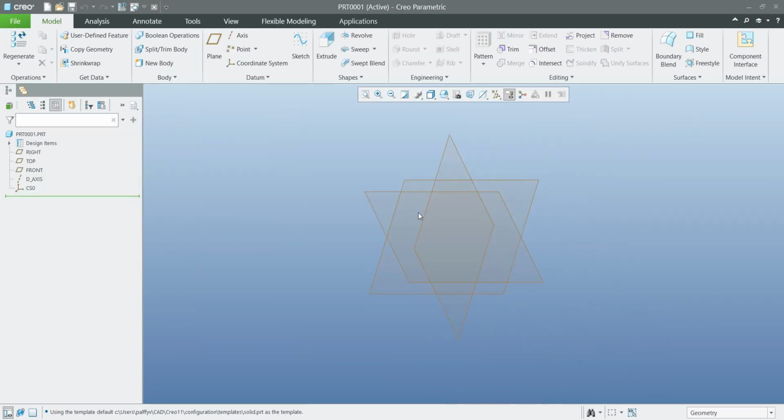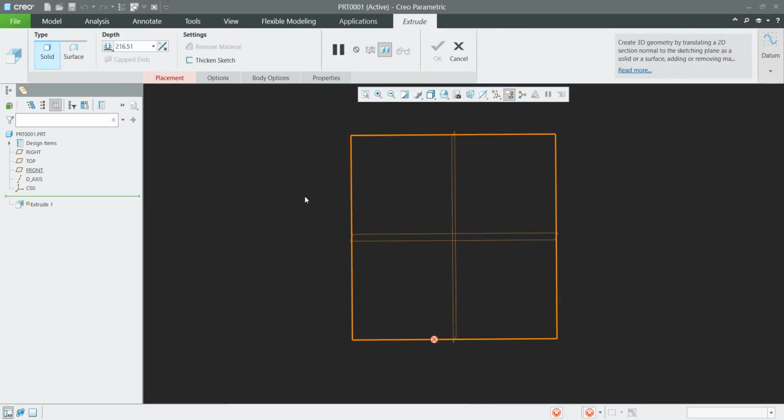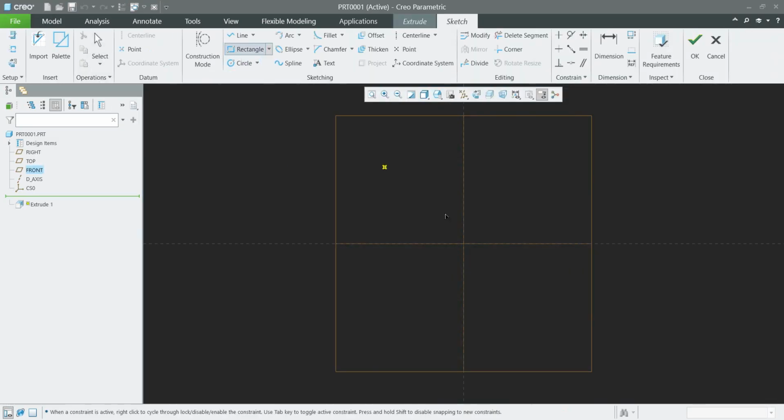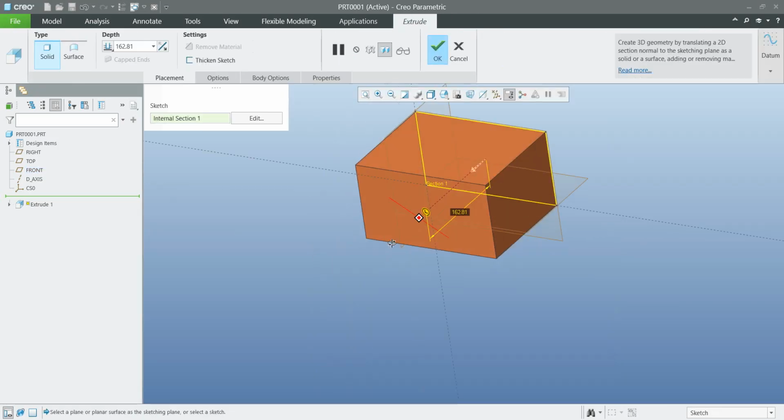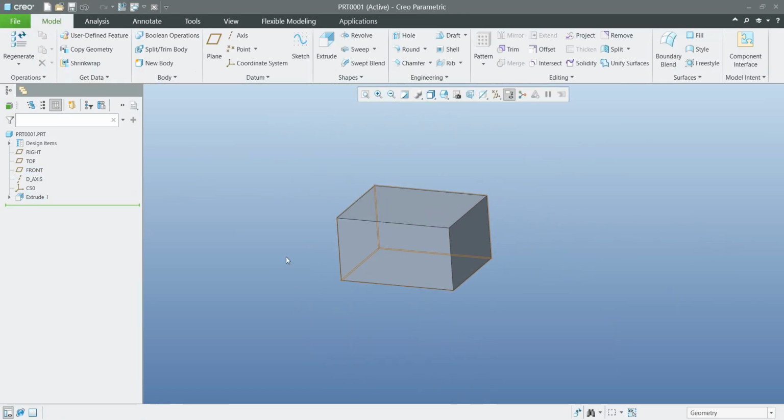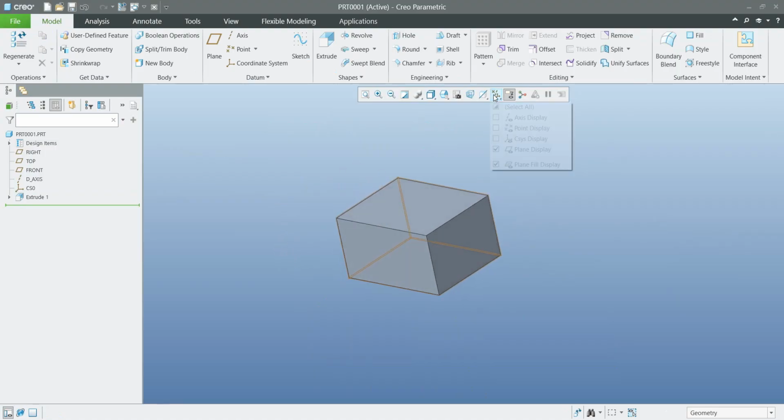So we will create a new 3D model, I will use the default template, and we will create a simple extrude feature. What we need is one simple dimension, and we can say that, for example, we would like to validate and edit this 211 millimeters by relations and some calculation here. So I will confirm OK and confirm OK. What does it mean? Now we have created a simple extrude feature. Maybe we don't want to see the display plane, so I can hide it.